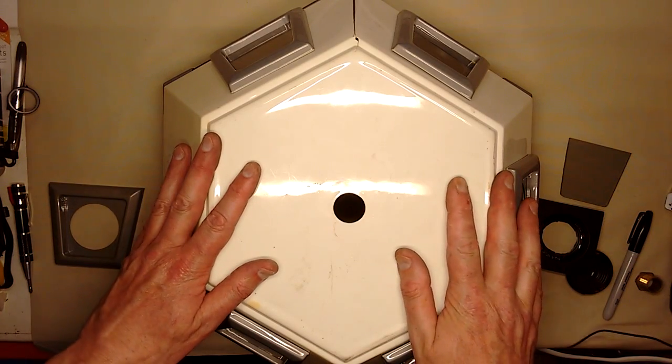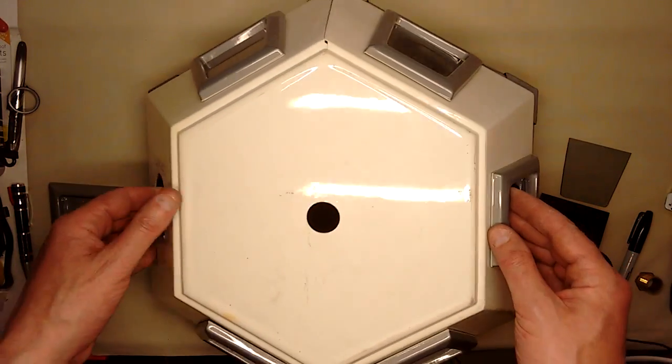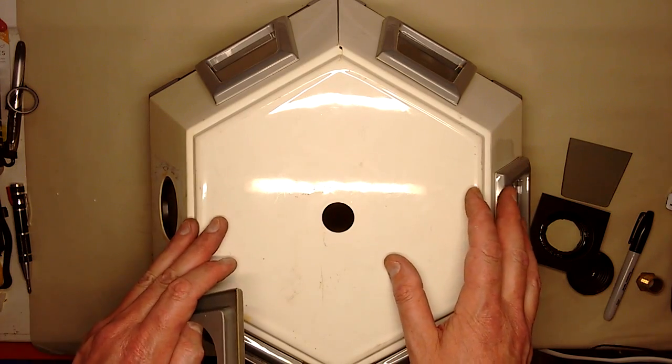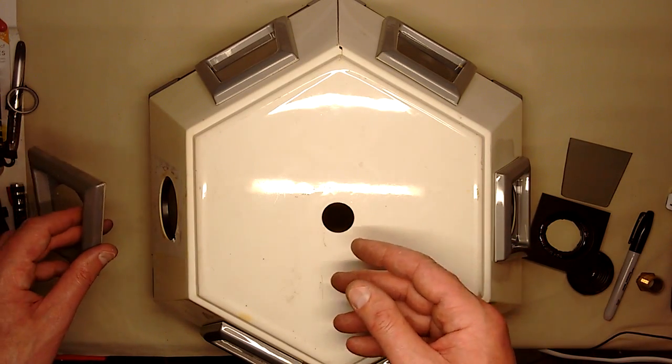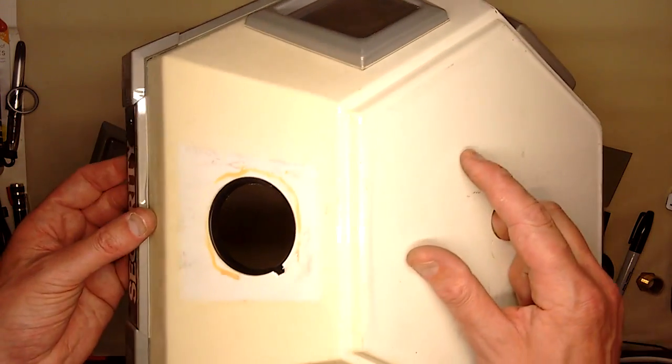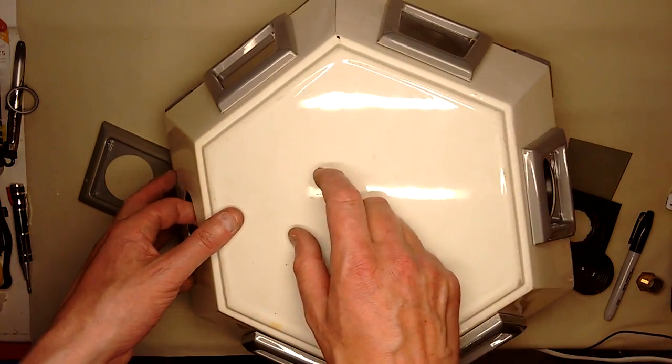So let's start by looking at the case. The case is vacuum-formed out of white plastic and then it's had all these trims stuck on, and these are also vac-formed. The whole thing is stuck together with a mixture of plastic solvents and hot melt glue. And this is ancient. You can see it's all discolored over time and it's also going very brittle and quite fragile.